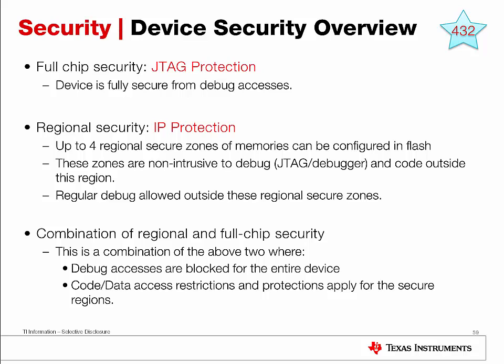On the other hand, IP protection is a mechanism that allows software IP vendors to securely lock away a region in the memory with their unique software IP. This locked region no longer allows the user read access. However, users can still execute code out of this IP protected region. Think of this as a black box solution that you want to provide to a software vendor. The MSP432 can also combine the two types of security to provide both JTAG protection as well as IP protection.